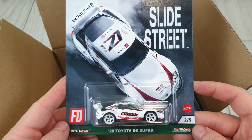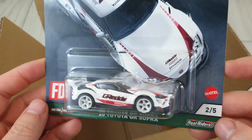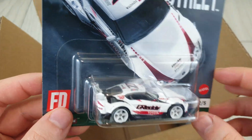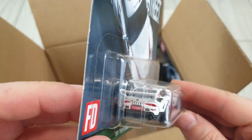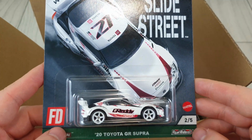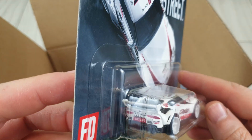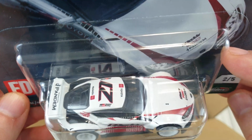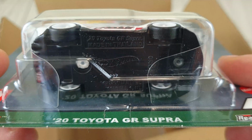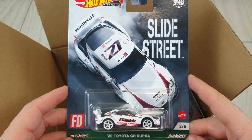The 2020 Toyota GR Supra, and looking at the card artwork and the car itself, I think this is the best one out of the set. It's surprising how the Supra came to be liked so much this year. We all know the mainline version. The first one released was a white one, and everybody wanted it. It was really hard to get around here, but I finally found it myself in the stores. From what I have seen so far, this is the best version of it. It looks great, details on it, the color white, and all the decals on it. Yeah, it's just amazing.